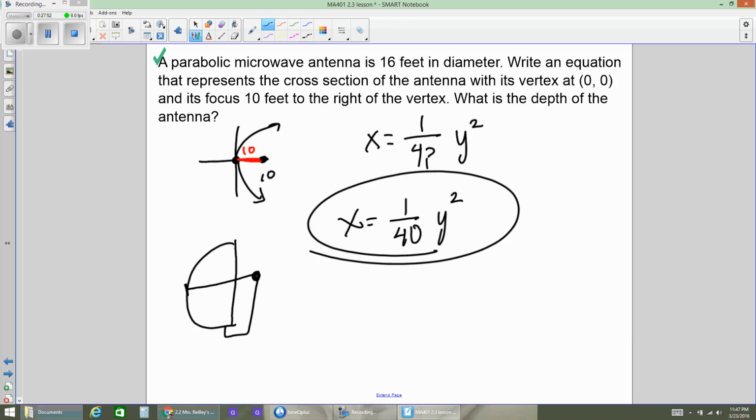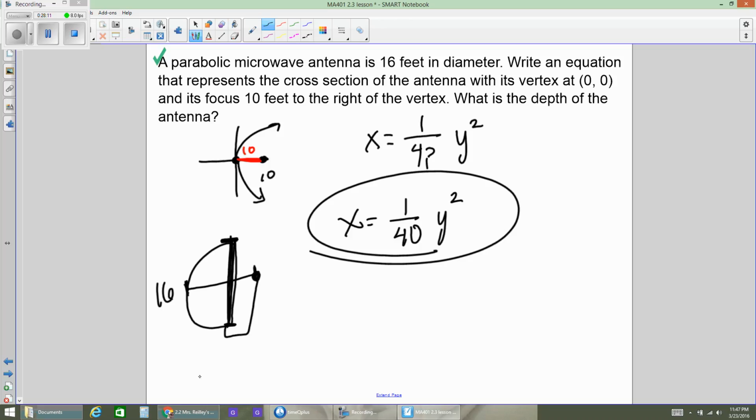That's your 10 right there. And then this from here to here is your 16. That's funny, huh? I told you I was going to clean up my picture. All I did was make a mess. But hopefully you watched as I drew it so you can see what we're talking about here.